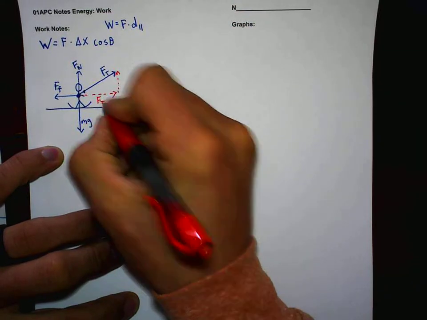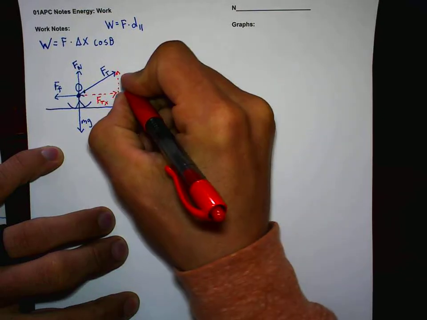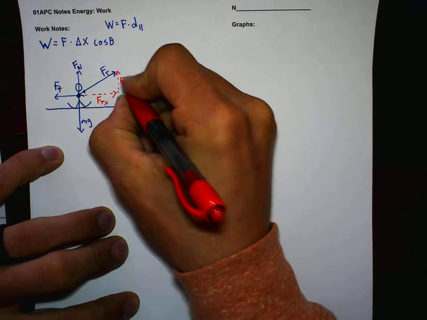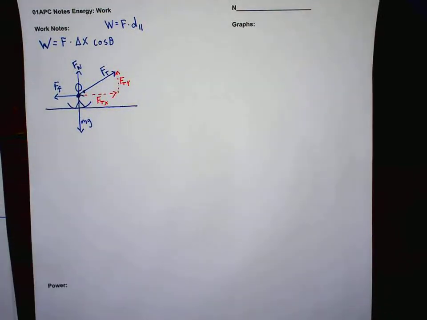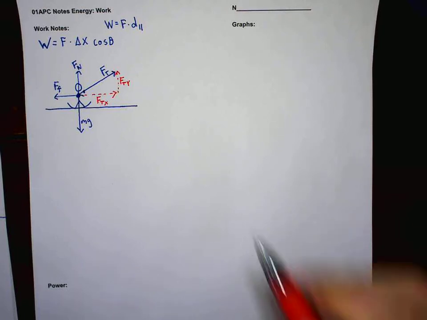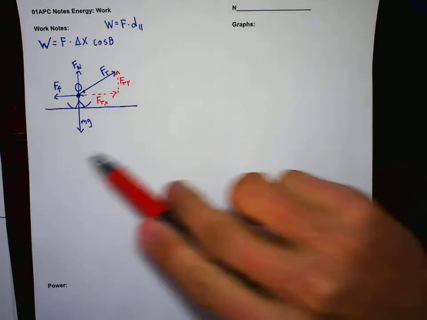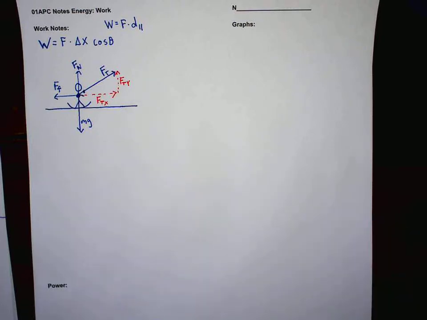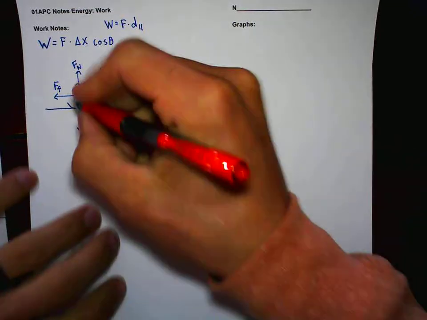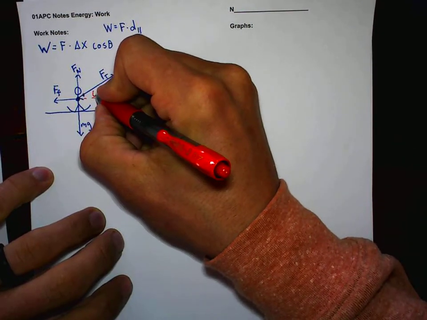This is F T X. This is F T Y. All right. Now, when thinking about work here, we need to talk about the work done by all of these forces and their components. And it's not hard. You're going to see right away that this is no big deal. But if we don't slow down and think about each force and the work it does, then we get ourselves into trouble. Okay, let's tack a theta on here.